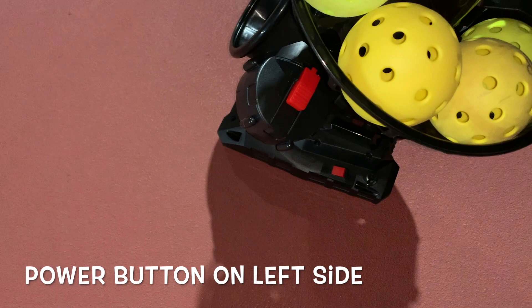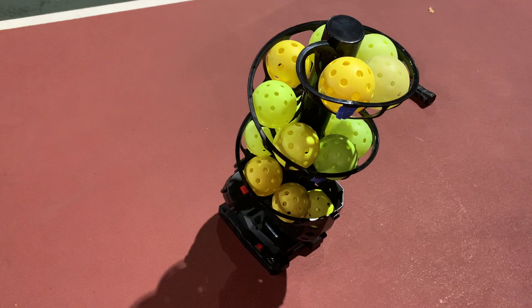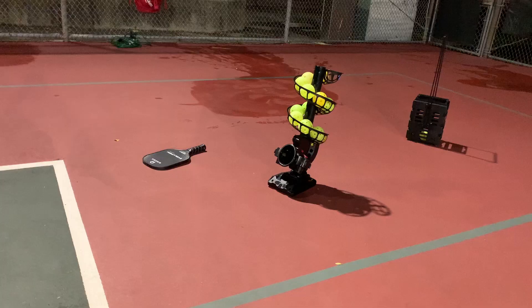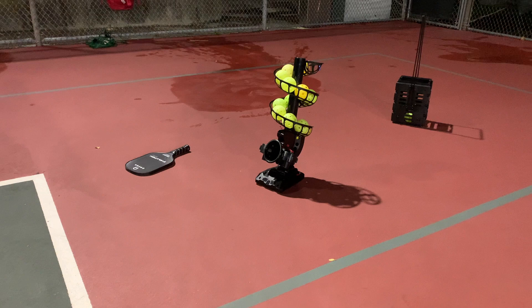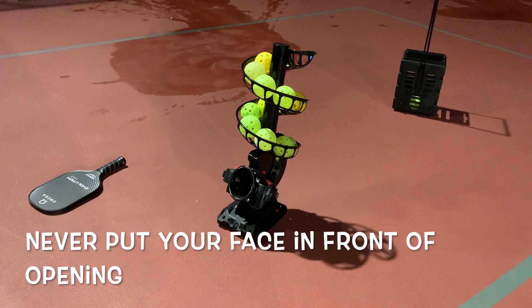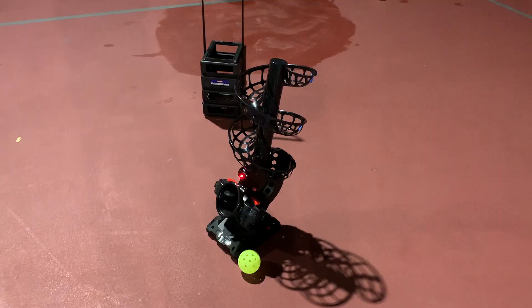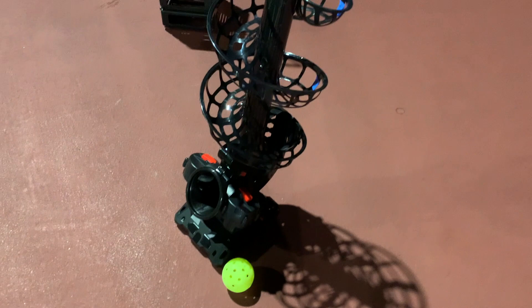The power button is right down here on the side — give it a go. You can hear it humming. Never put your face directly in front of the opening where the balls are launched. That could be a serious injury. When you are finished, go over to the power button and turn it off. You never want to put your face near the launcher — that can be very dangerous.